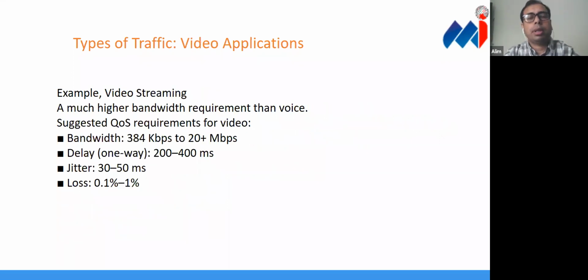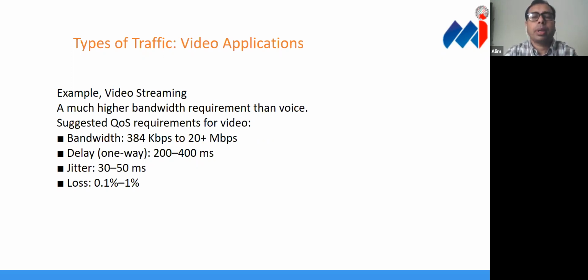And then we have another traffic type. Apart from data and voice, we have video streaming. But video needs higher bandwidth. The suggested quality of service requirement for video bandwidth should be 384 kbps to 20 mbps.